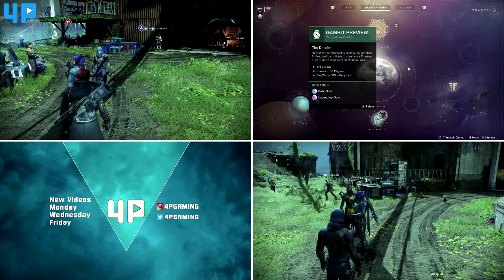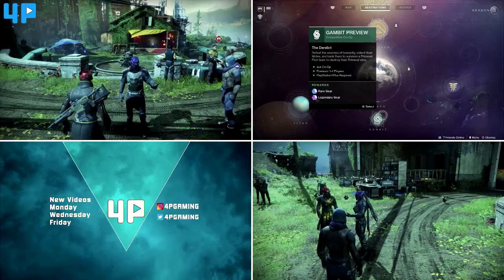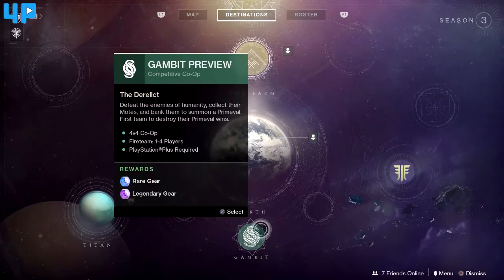Welcome along. So today we're playing a bit of Destiny 2. We're going to give the Gambit preview a go. Basically, this is for the new DLC, the Forsaken DLC, and they've given you a 24-hour preview. And there's only a little bit left, so me and Luke and Diggs are just going to give that a quick go. So say hi, guys.